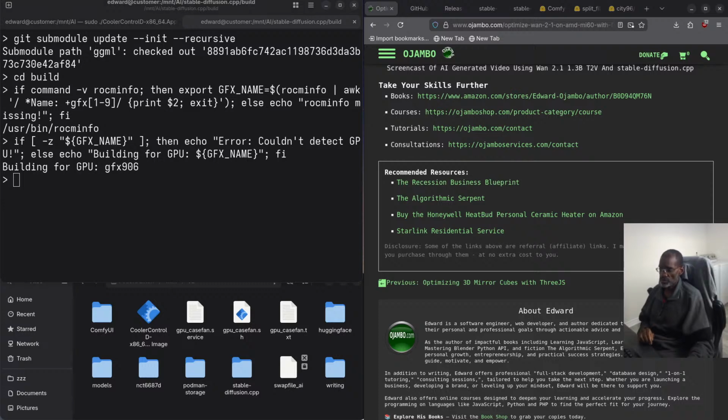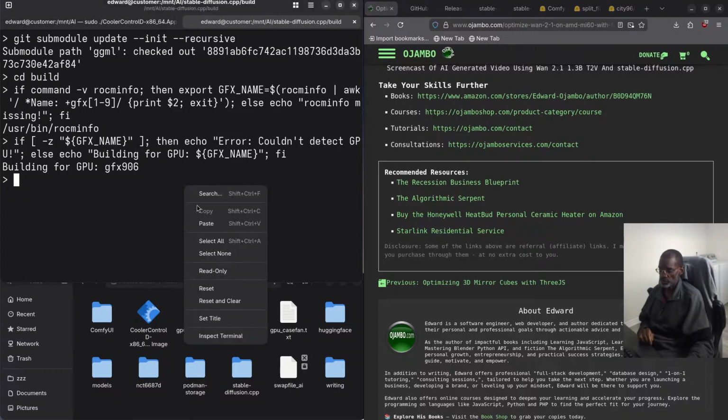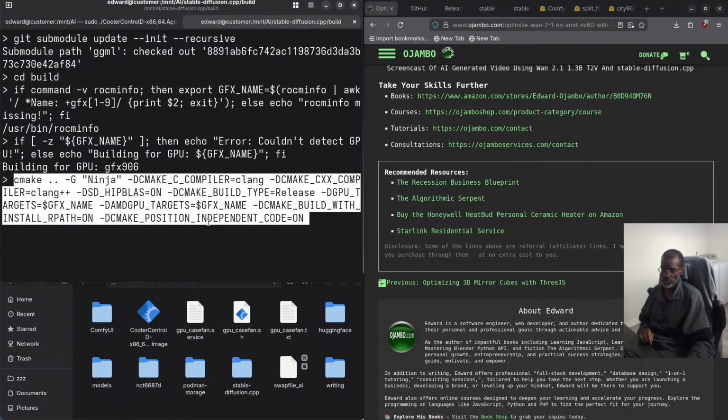I did make a few changes to this command, and I'll show you what I did. It's the same one right from the GitHub page. If you notice here, I'm using Clang, of course, and I think I might have uninstalled Vulkan because it was detecting Vulkan and also building for Vulkan, or you can just turn Vulkan off here as well.